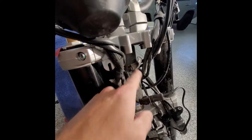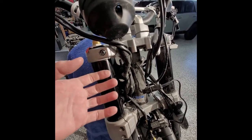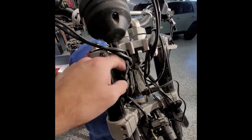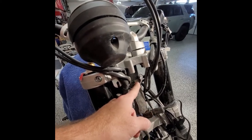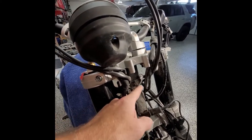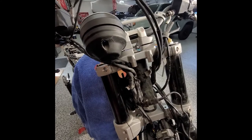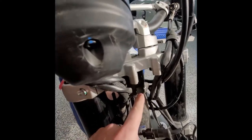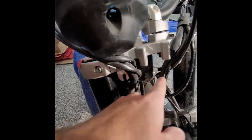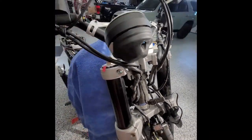I want to take this moment to show you guys, there's things that you really can't see until you start stripping the thing down, right? So this thing, which I'm not quite sure what that is. I'm going to have to go look at the manual and see what it is. It's part of the frame, so I don't even know if it'll tell me. It looks like it was to keep the wires from crossing over when it was factory. I'm not sure, but I'll have to straighten it out.